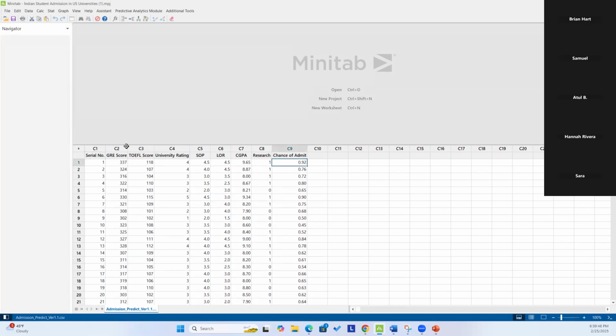So basically, this is the data related to Indian students. If somebody wants to get into higher studies in USA, they need to have GRE or GMAT and the English score, and what kind of university they want to get in, 4 star, 3 star, 2 star. They have to write the statement of purpose, why they want admission into that university, and a letter of recommendation from an ex-colleague, ex-boss or professors, and GPA.